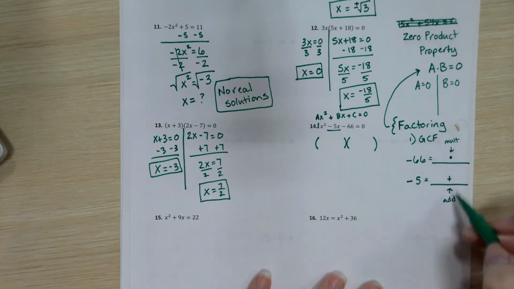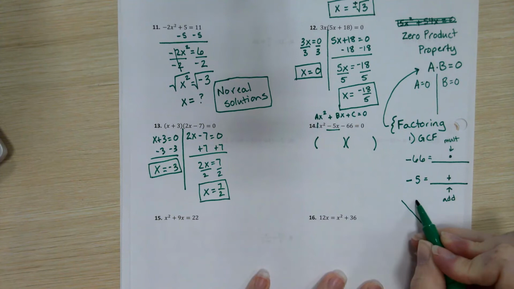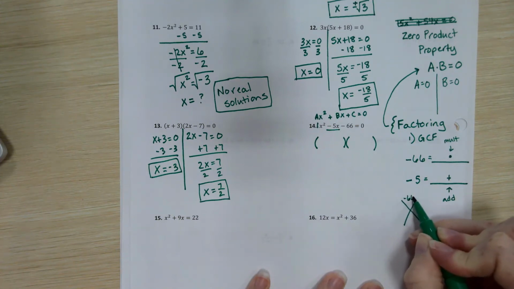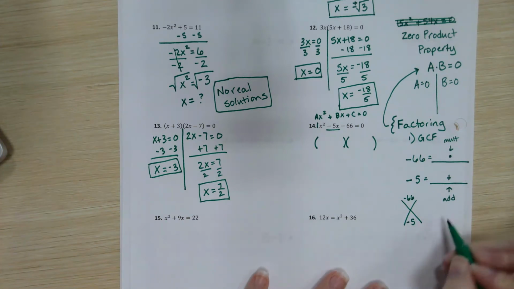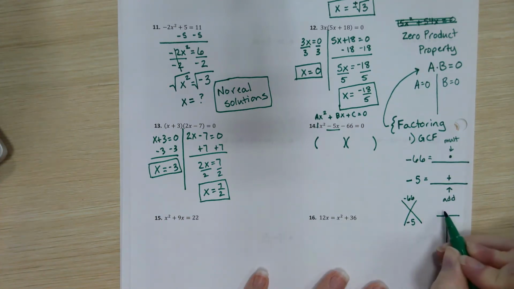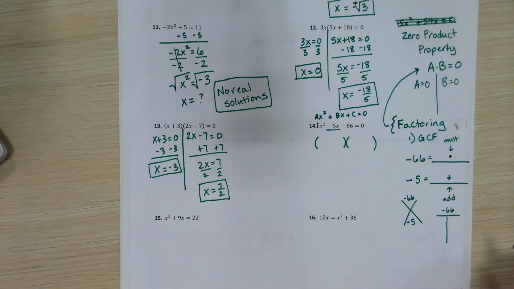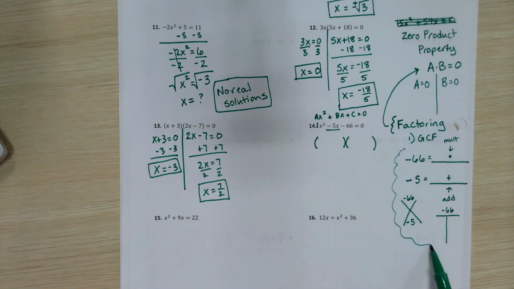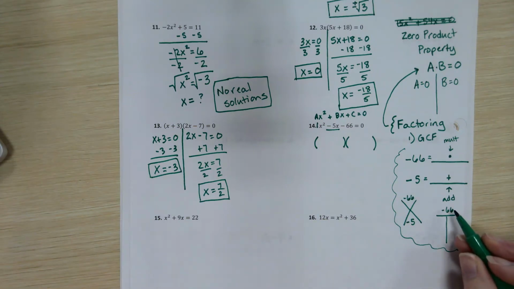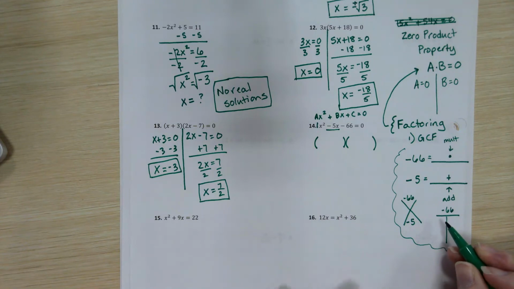Now, some of your teachers probably didn't write it this way. They might have put it in what they called a magic X. So they'd have multiplication to -66 and addition to -5. Some of your teachers might have made a little factor table with -66 up here and then just kept in mind that these numbers need to add to be -5 when you find them. So there are all kinds of different ways to think about what we're doing. The way that you show this work is not as important as being able to track down those factors that will work.